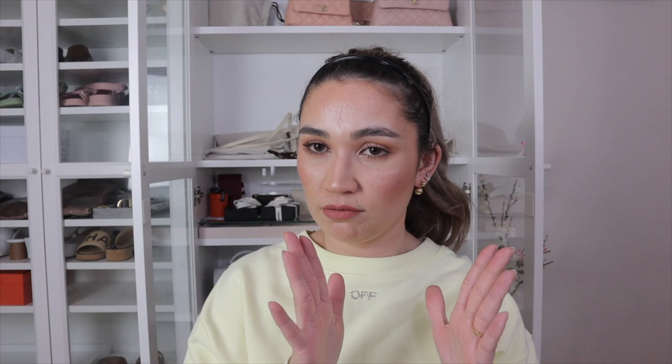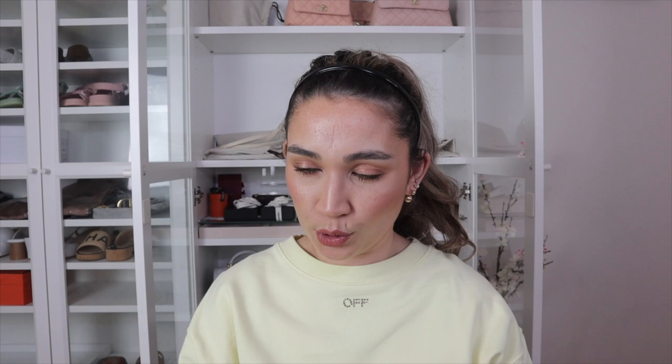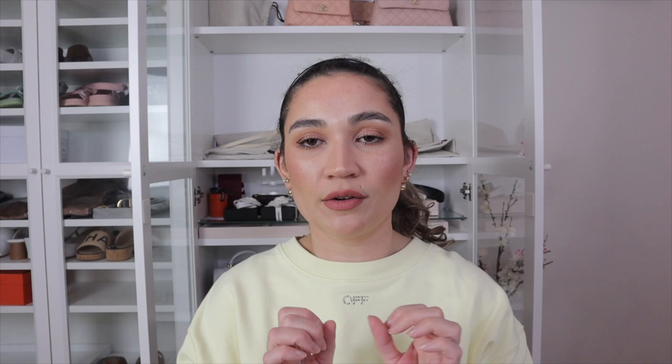Evercalf is a structured, finished leather but without Tadelakt's glossy top coat. It has many similarities to Tadelakt but is missing that transparent glossy finish, so you lose that disguising effect. It's more of a matte finish on a smooth, firm surface — making it harder to blend scratches. Leather conditioner might bring some buff to shine, but it's not a guarantee. We're getting low on the list in terms of being able to remedy scratches.